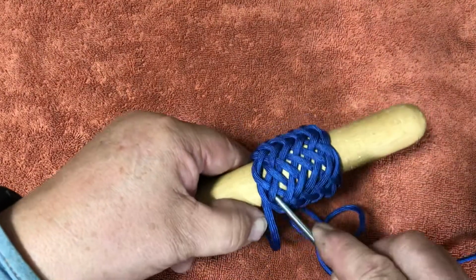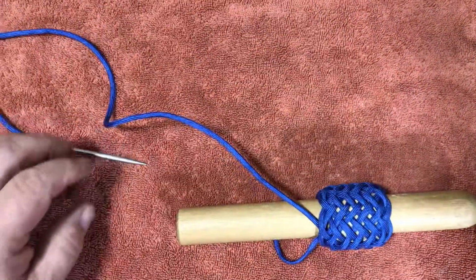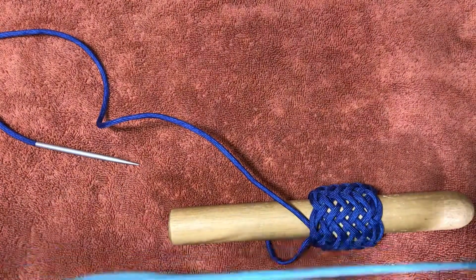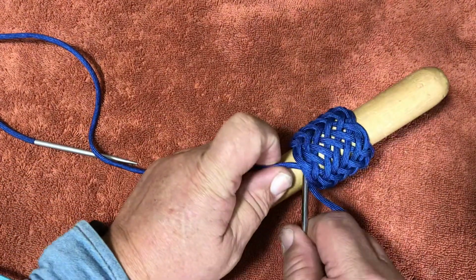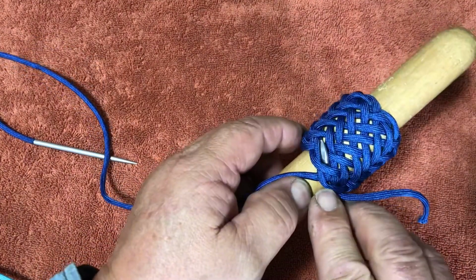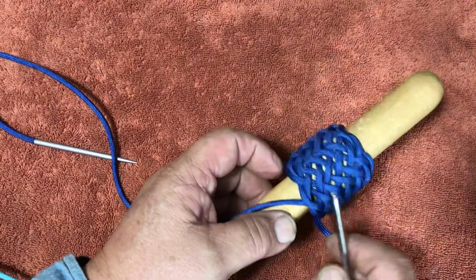Now I'm going to just go out of the knot so that we don't have that string sticking up in our second interweave. Okay, now we get us a new strand, a new color, so this will be easier to see. And we're going to go under three. It's 1, 2, 3 to get into our knot.